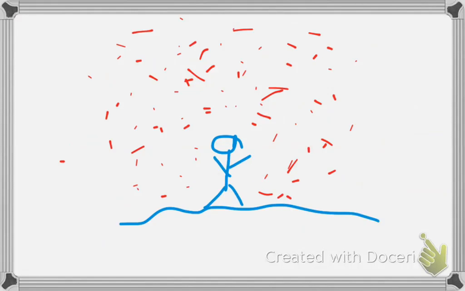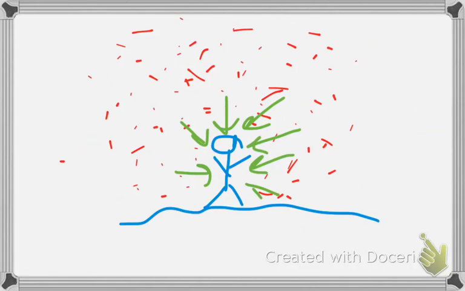Let me make that a different color. Okay, so that force is coming from all directions because the atmosphere is all around us. Okay, well, what exactly is atmospheric pressure? It's the pressure that the atmosphere exerts on us, but we don't really feel it because, again, it's coming all around us. So a force from the left is going to be balanced out by a force from the right, and believe it or not, a force from above is actually going to be balanced by a force from below, so we don't actually feel it.